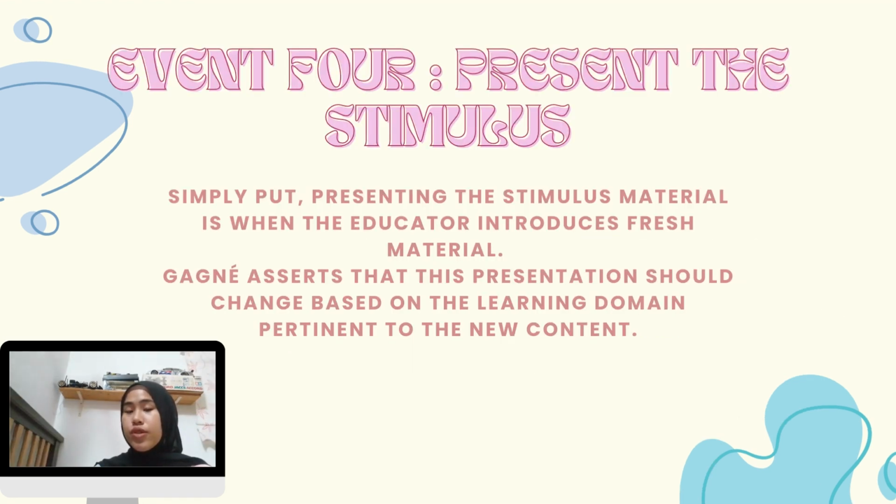Event 4. Present the stimulus. Presenting to the learners using new strategies by effective and efficient instruction. It should be organized in a meaningful way and provide explanation after the demonstration. To put it simply, presenting the stimulus materials is when the educator introduces fresh material. Gagne asserts that this presentation should change based on the learning domain of the new content.